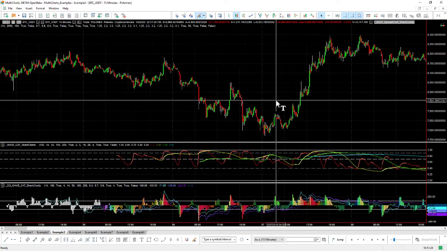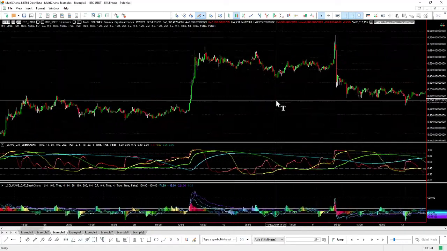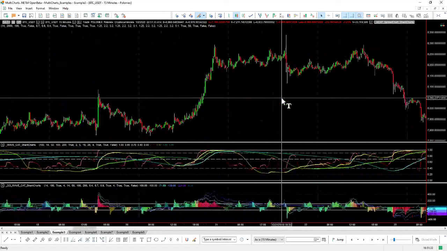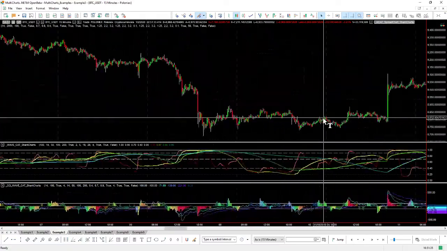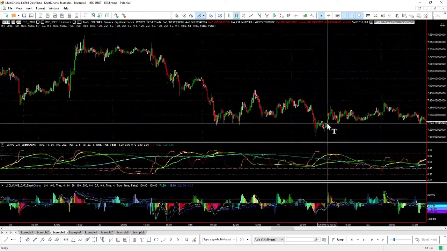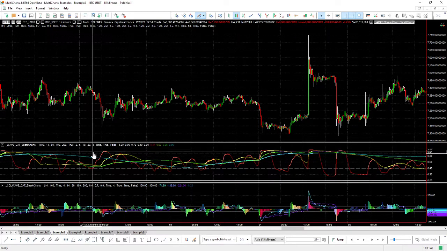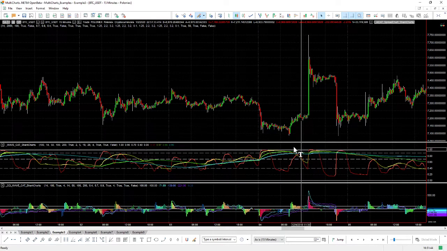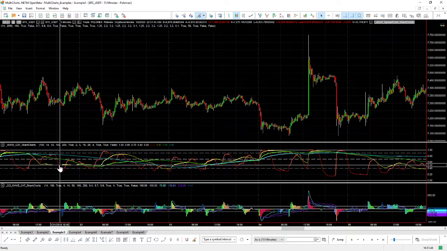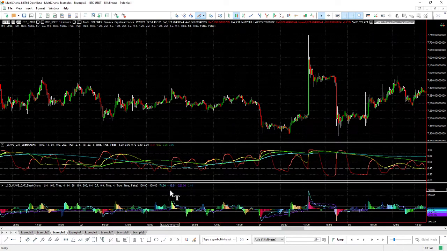So we have Wavecat and CCI plus Wavecat. Now you may be wondering what Wavecat is, because in TradingView this is Wave PM and this is CCI plus Wave PM.